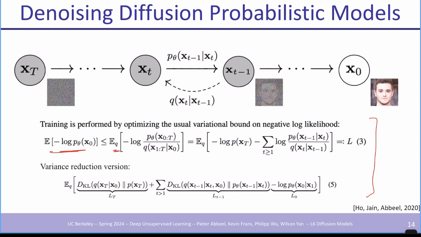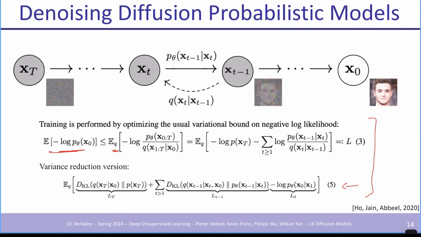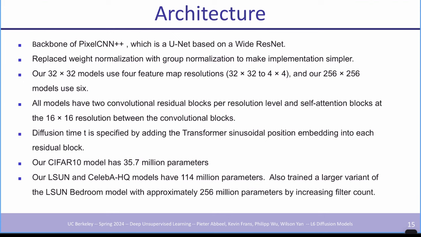So you can multiply, divide by it, swap the order of the log and the expectation, and it becomes a bound. And then you get the objective that's being optimized. Then if you reshuffle it a bit to reduce the variance, you get this thing over here, which in turn leads to the algorithm I showed you. Don't worry about it too much, but you can go read. There's a bunch of papers that get into a lot of details about how to exactly tie it to likelihood objectives.